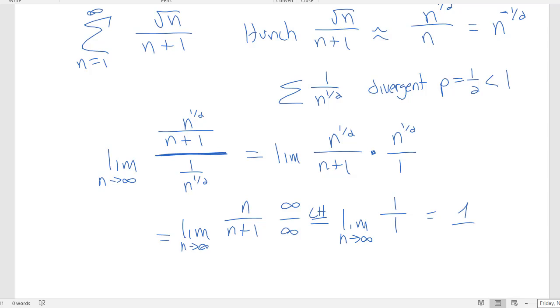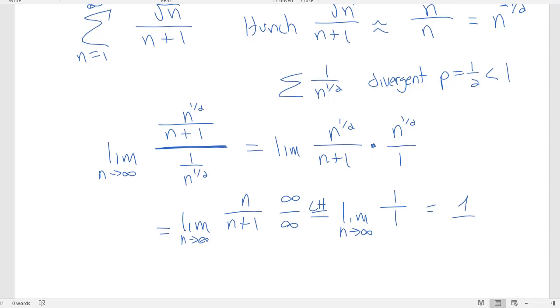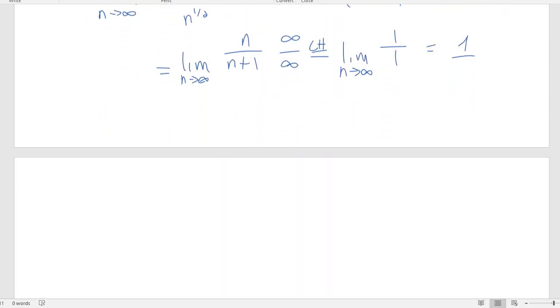Now I want to caution you for a moment here. Both of the problems we've done here, the limit turns out to be 1. That's not always the case, all right? That's just coincidental here. That limit could turn out to be 7. That limit could turn out to be pi. A limit could turn out to be e cubed, right? Whatever that limit is, as long as it's finite, they behave the same. Right? So this is a finite value.